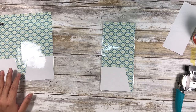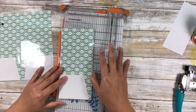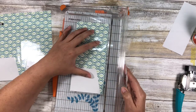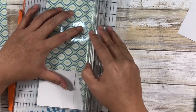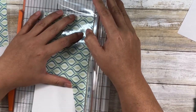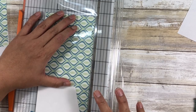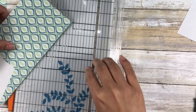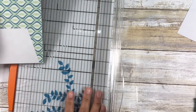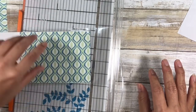So for this one, we would want to leave our bubble. You know how important the bubble is when you're laminating, because you don't want to break the seal. And you would just cut all around here. Where's my little piece? Oh, there it is.